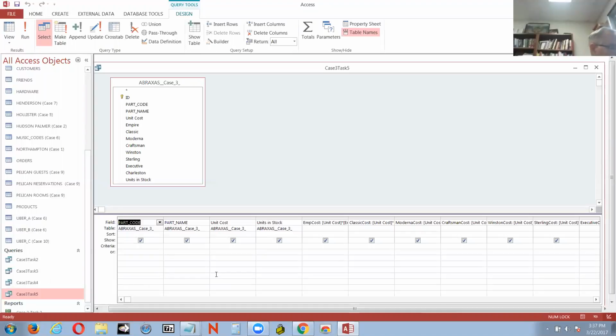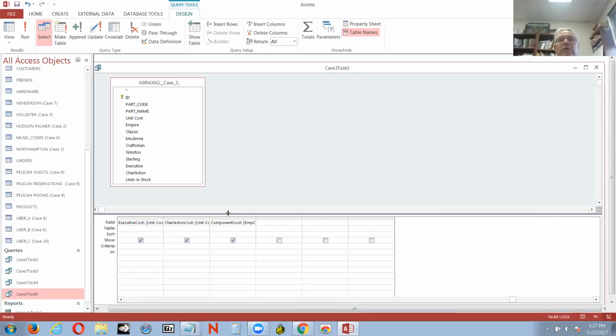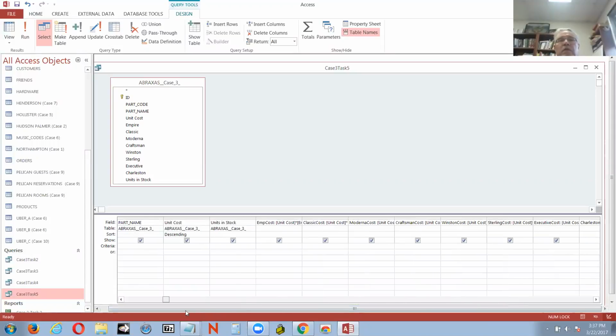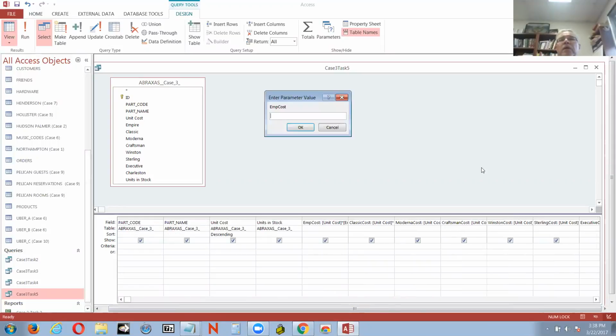And we're going to open it up in design view. Now, they want a list of components sorted by value. Okay? So here's what I'm going to do. On the unit cost, I'm going to come right under that and put that in descending order. Okay. And then I'm going to go all the way over and get the component cost. I'm going to sort that in descending order. See that right there? And then we're going to come all the way over here to this component cost, and we're going to put it in descending order as well. We'll look at it, and I got a little bit of a parameter out there. I'm not understanding why.